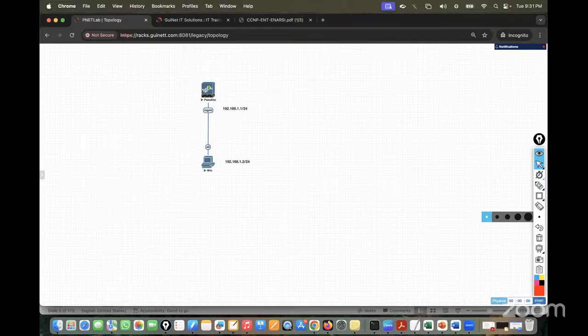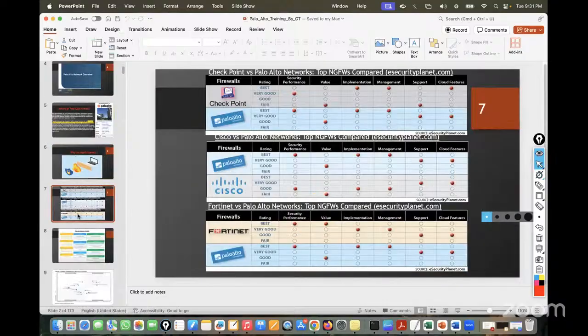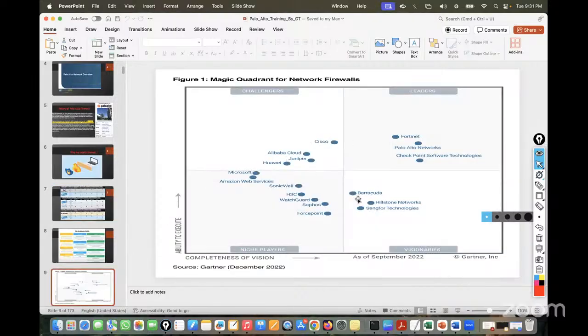Very nice. So guys, it's very important. We have multiple vendors available in the market. We have almost 8 to 10 leading vendors, and other major vendors also available who might not be leading. If you check the vendor list, it is going to be too much. You can see Cisco, Alibaba, Juniper, Huawei, Microsoft, Amazon Web Services, SonicWall, WatchGuard, Forcepoint, Palo Alto, Checkpoint, Barracuda, Sophos Technology. So we have a lot of things available in the market.